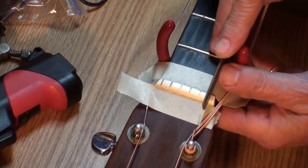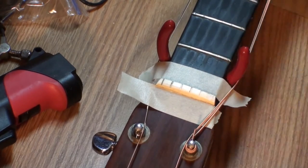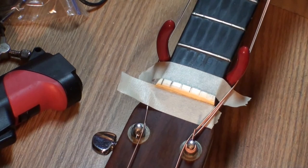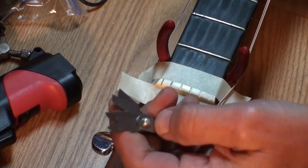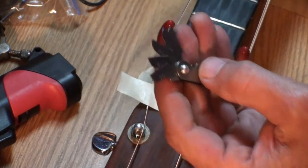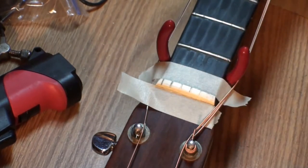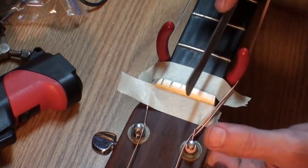Now, if you remember, this little device to measure threads per inch, okay? That's what it's for. It comes in a tap and die set. I've used it for years for this right here to start off new nut slots. I didn't think I knew where it was at, or I would have used it just now.